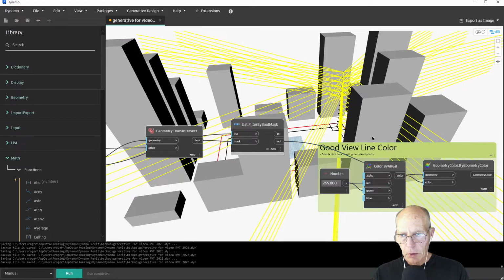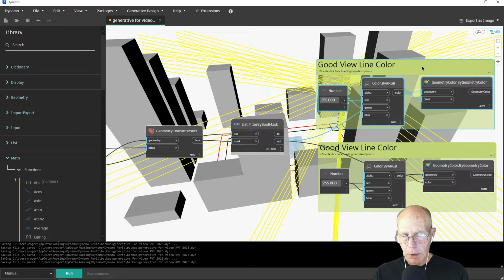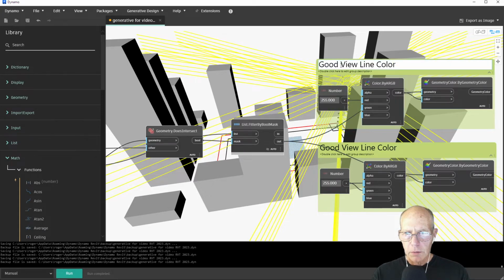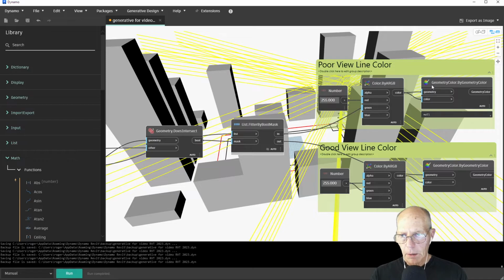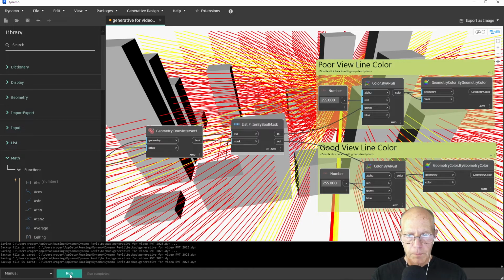So let me go ahead and duplicate this. Now there might be a problem here, and we'll attach that in a minute, about the lists not being common lists to each other, so we're not including all of the components. But we'll make the ones that hit the building. I'll just pull the green off here, and I'll double click on this and rename this poor view, for lack of another way to say it. And we'll put that into the geometry. We probably need to turn the preview on for this. Nope, that's on because I copied it. And we'll go ahead and hit run. And now we have all the red lines that are striking the building.